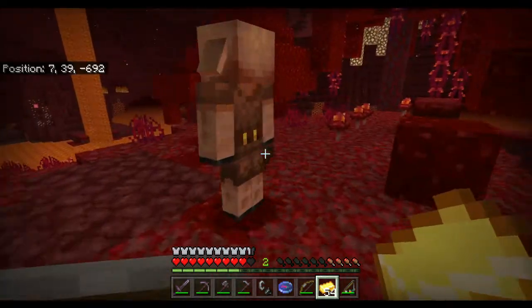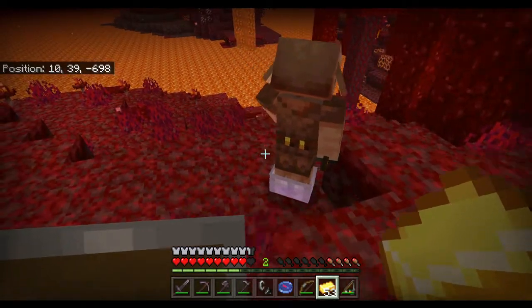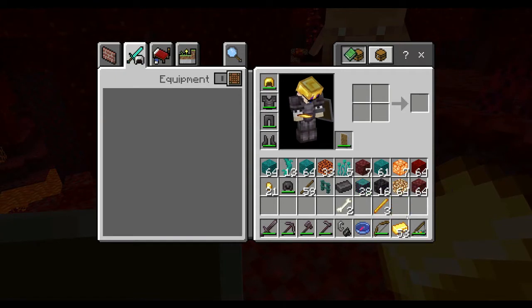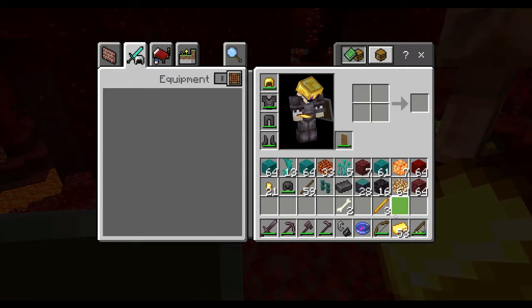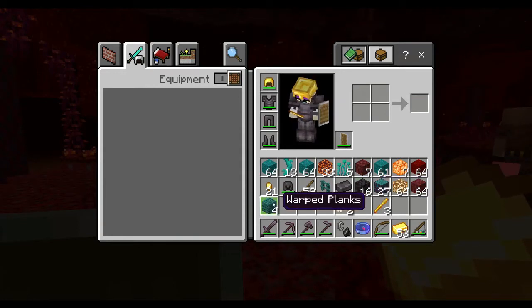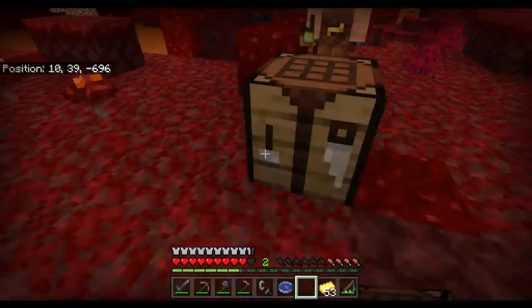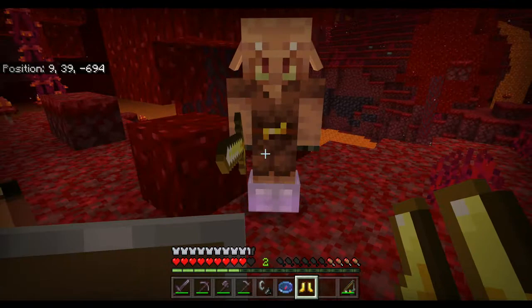Fucker took my iron boots. What? What did he give me? Fruit? Oh no, he gave me blackstone. But let's fix that little problem of piglins stealing my boots. Bring a captain over here. Make a pair of boots. Because piglins for gold.